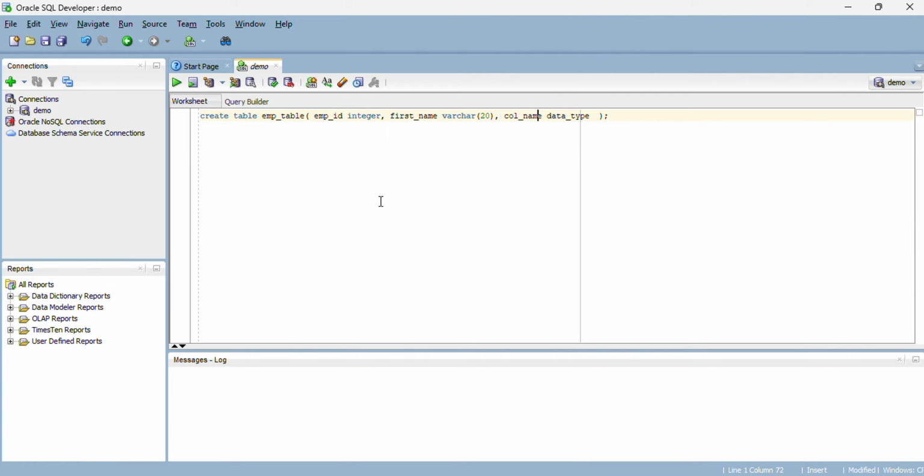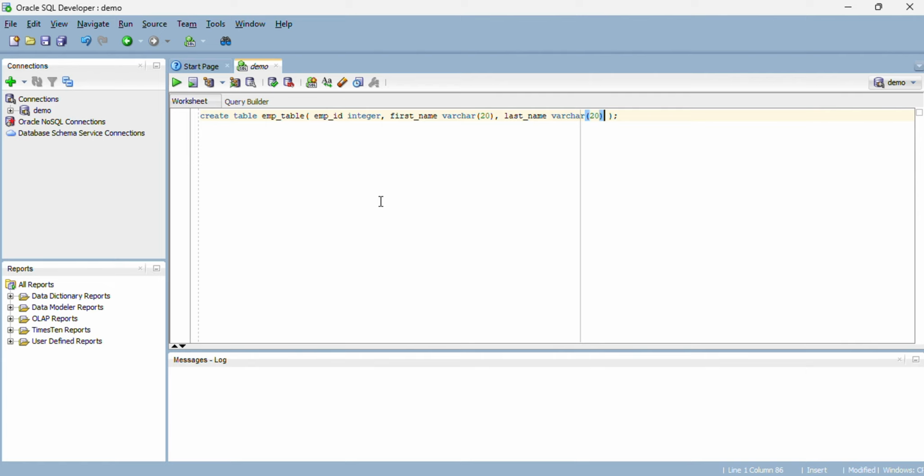We're going to do the same with the last name. The column name is last name, and the data type is the same as the first name: varchar of length 20. If you are already used to SQL, you're going to notice a few things that we've not included, like NOT NULL, which means those fields are required.